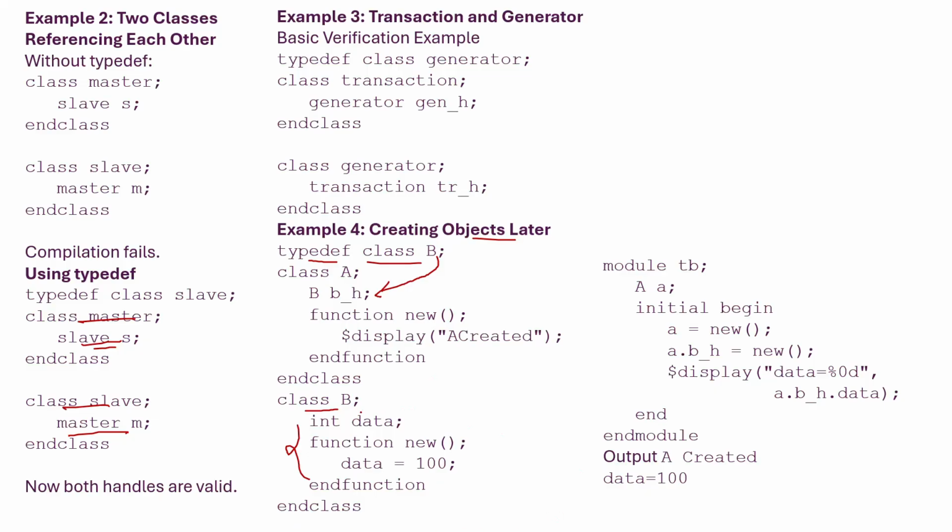Then creating the class B, and then module TB, class handle A, and then A is creating the object. After that, I'm assigning the object through handle A. See, class B handle, who is there? This B handle, in which class is it present? Class A. Okay, class A is present, right? So that is the reason. So class A handle I am creating in my TB, and through this class A handle, I am calling the class B. Okay, so then I am creating the object for that.